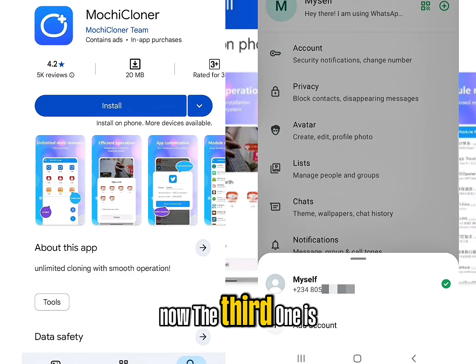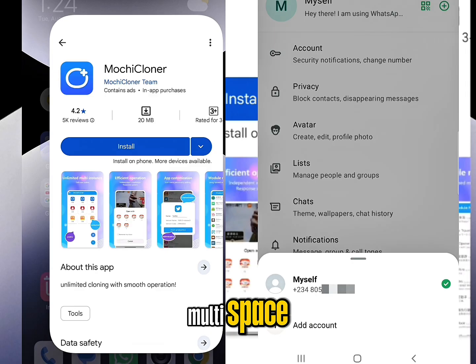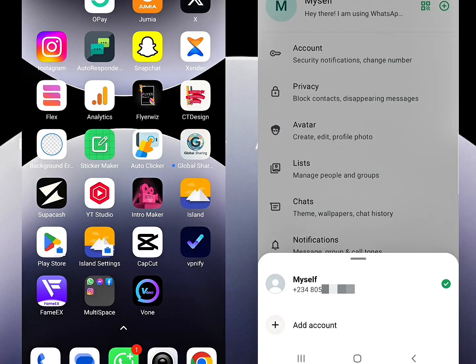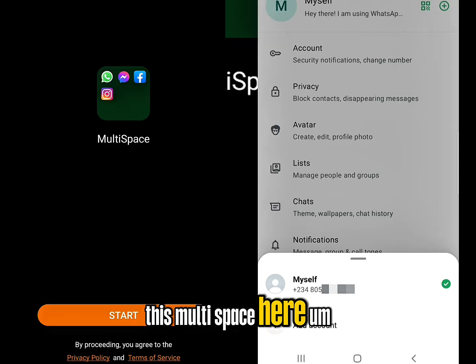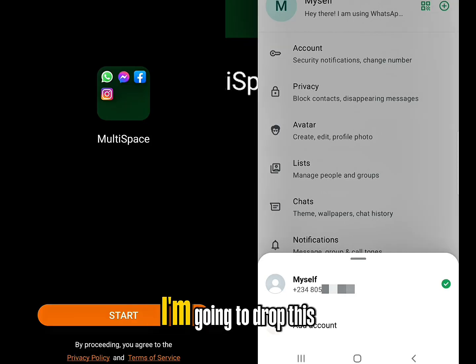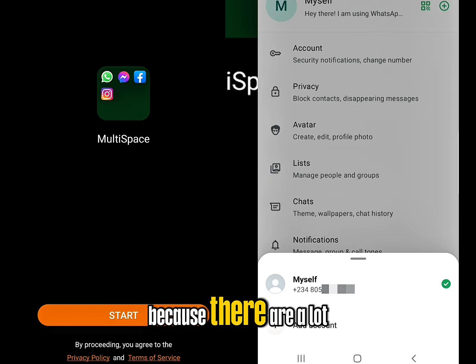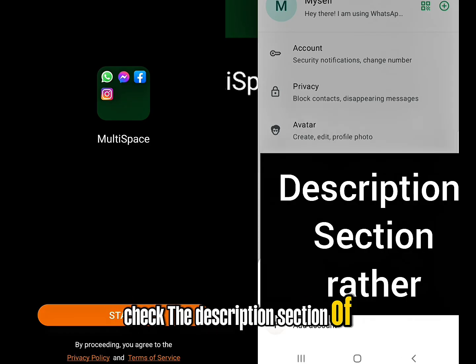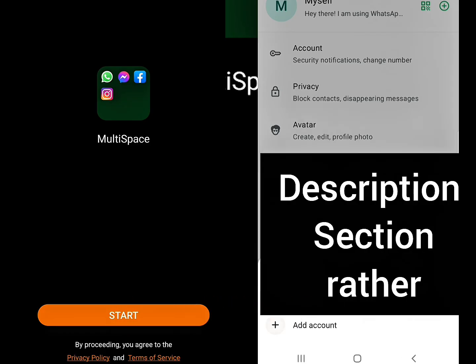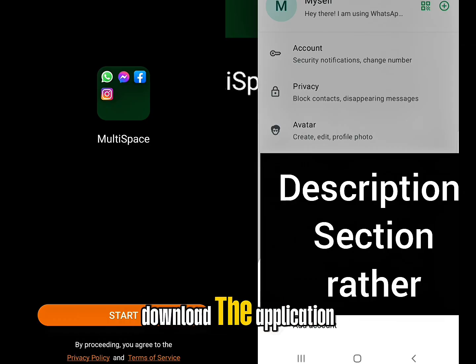Now the third one is Multispace. I'm going to drop this particular one because there are a lot of Multispace apps on the Play Store. So I'm going to drop the link for you in the comment section of this video. Check the comment section and click on the link to download the application.